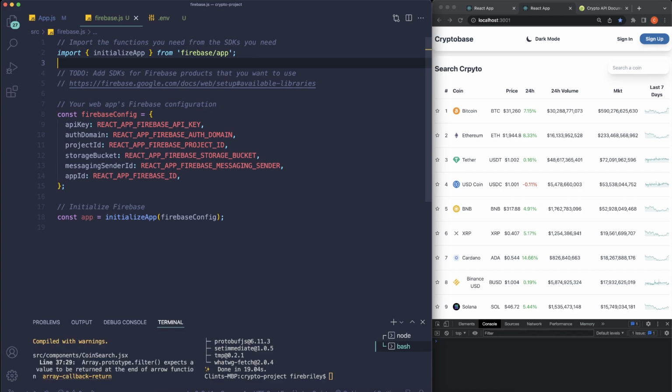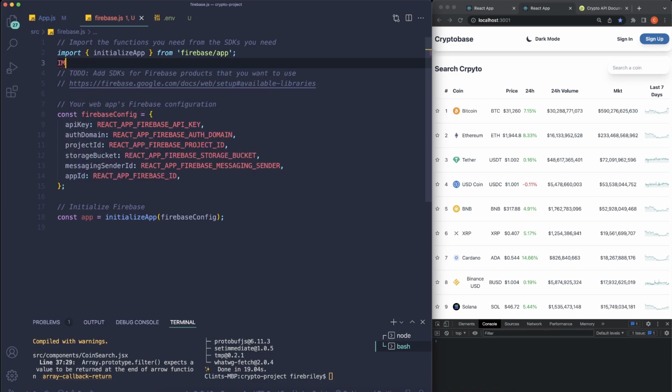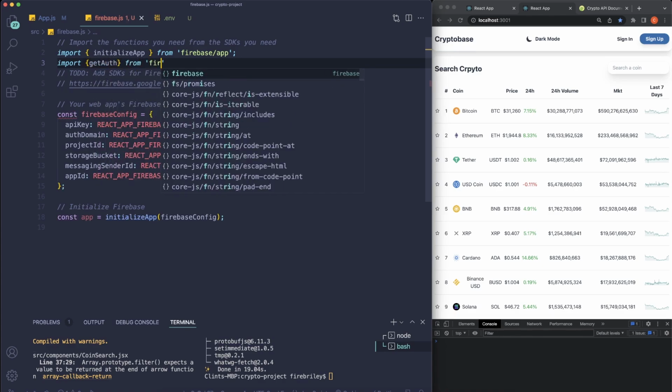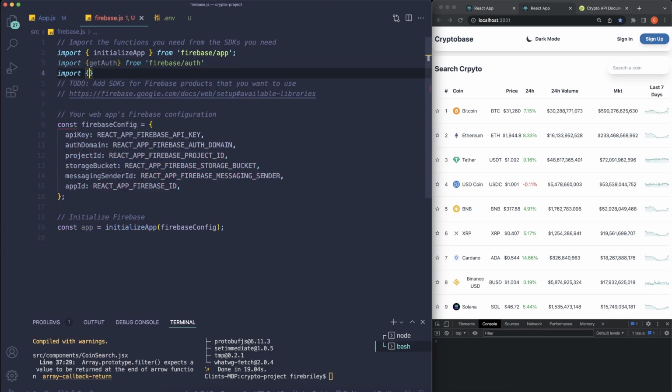And what we're going to use in this project is the Auth and also Firestore. So let's import. Well, we can get rid of that caps lock there. What we're going to do is get Auth from Firebase/Auth, just like that. And then we're also going to be using get Firestore. And Firestore is basically their cloud storage.